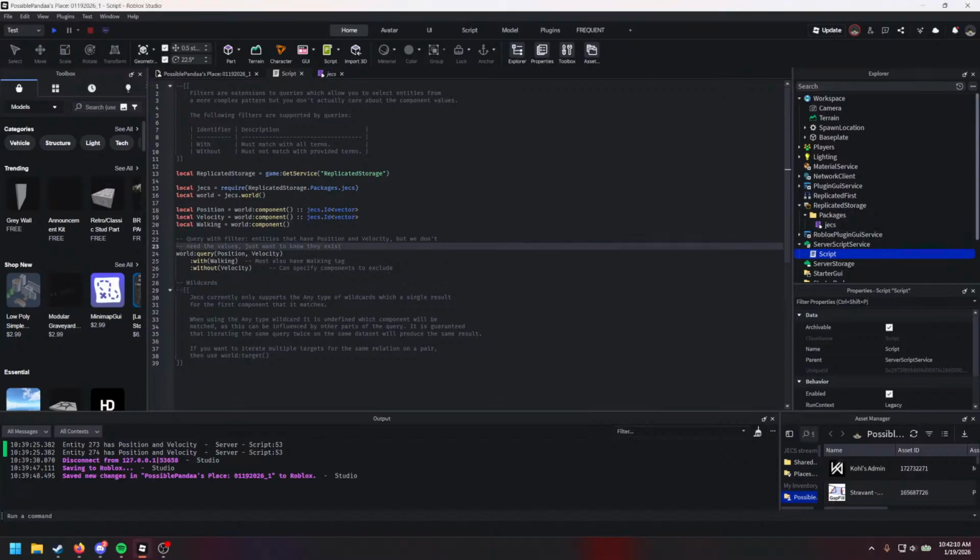Well, I guess we'll go on to the next one. I haven't quite understood how I would actually implement this into a game yet. You know what? I want to try making a tycoon with this. Tycoon would be great with this, actually, because I could have different components for each upgrade. I think that would be a good idea.